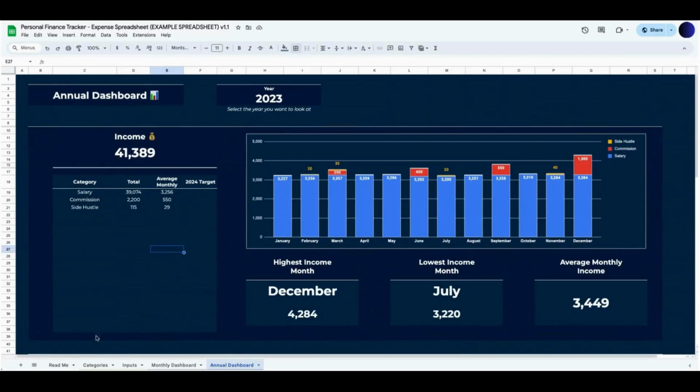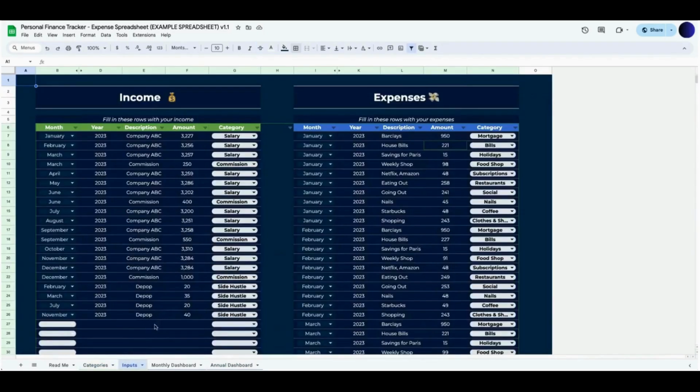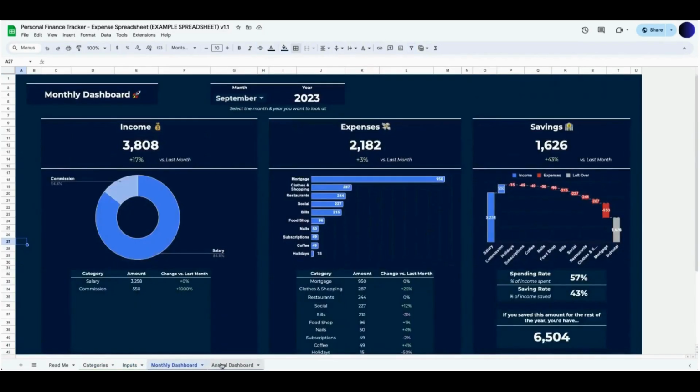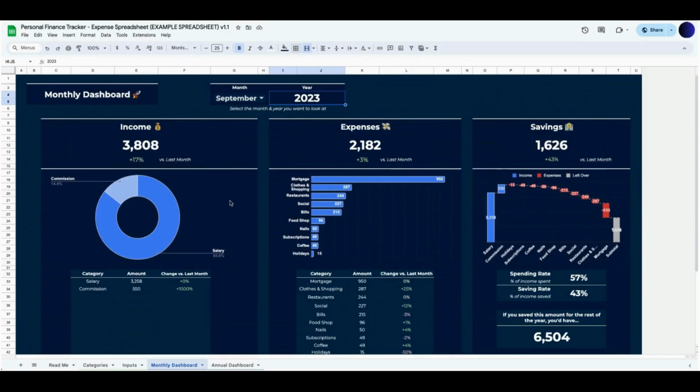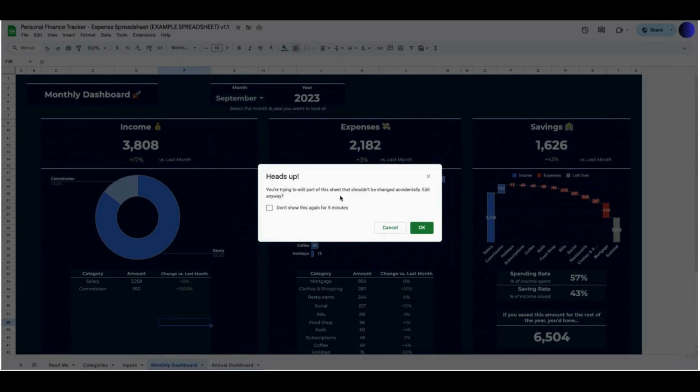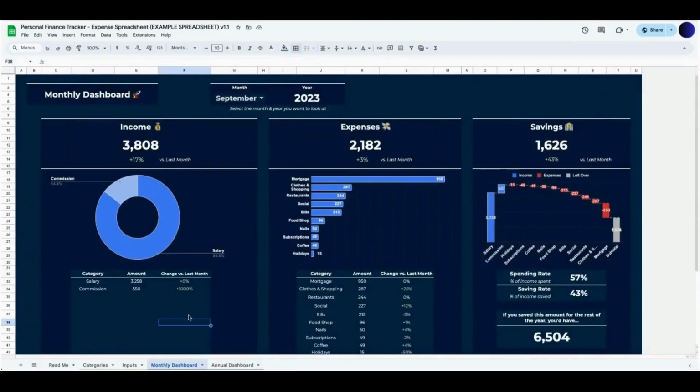The other point is that, as we mentioned, the categories and inputs tab is for you to edit and add all your information, but the dashboard tabs are all pretty much automated. All you need to do is select the month that you want to analyze and the year that you want to look at. Because there are lots of formulas going on in the bottom parts of the cell, if you were to add anything in this section, you'll get a warning pop up saying that you're trying to edit part of the sheet that shouldn't be changed. Just click cancel and that will get rid of any changes that you may have made that could disrupt any of the calculations. But always remember that you've got your PDF, so you can just make a copy, and you know that copy always works, so you can always refer back to that version if anything goes wrong.